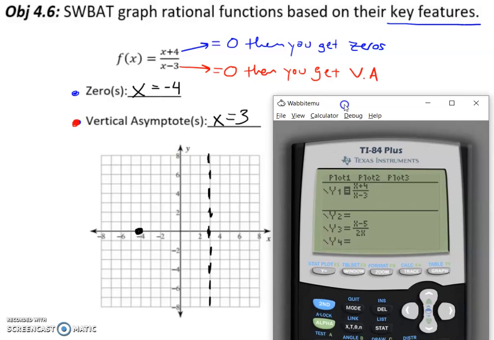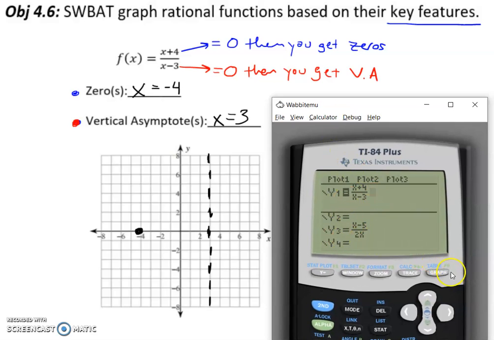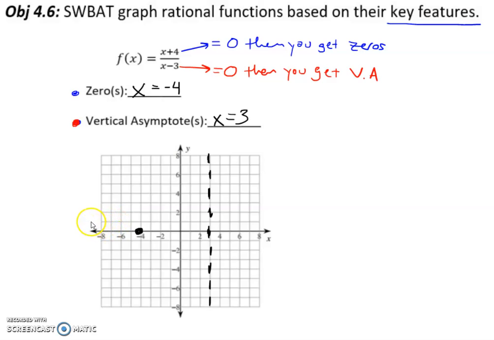So I'm looking at my graphing calculator. I've already got this function typed in. I'm going to hit graph, and what I see is a line that goes through that 0 right there, hits the vertical asymptote. You can kind of see where there's a gap right here, and then re-emerges on the other side. And this is a function that is not continuous. This side right here goes down to negative infinity, and then up here it goes up to positive infinity. And rational functions just look like that.